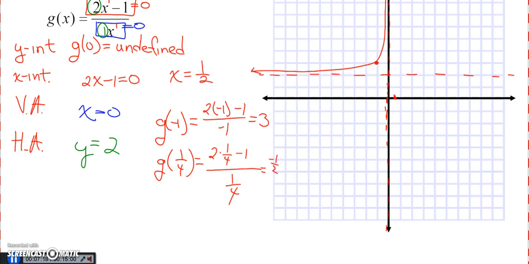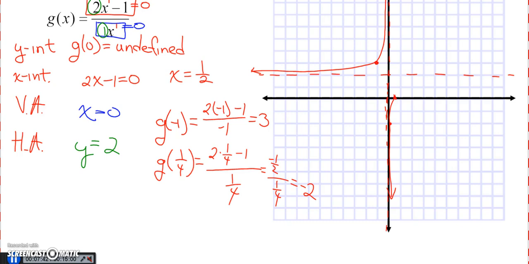Negative 1/2. The bottom is still 1/4. Looks like you're going to multiply that, so looks like negative 2 to me. What that means is 1/4, negative 2 is part of our graph. Now that leads me to believe, all right, well then it has to follow the vertical asymptote downward, and it's got to eventually pass through this point.